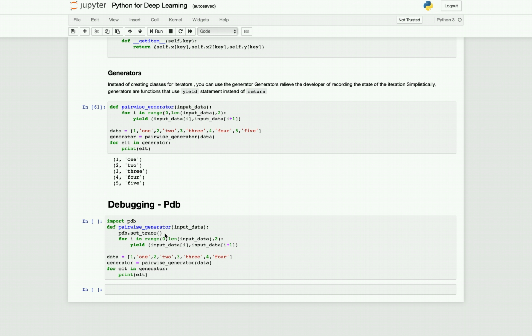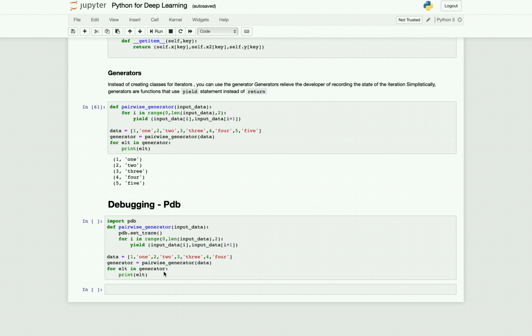When the interpreter reaches this line, it will pause, and you can use different pdb commands to trace the execution, such as stepping into a function or continuing execution and so on. You can also see the values of variables at that point to confirm if your code is correct. This is a better way of finding bugs rather than having print statements all over your code.